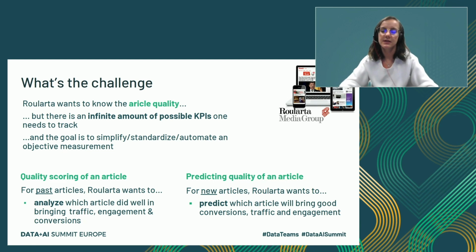Roularta is a leading publisher in Belgium. They have more than 40 strong brands, which focus on different target groups and deliver content to a lot of Flemish households. They capture digital touch points of the listeners, the readers, and the viewers of their websites, and they have more than 3 million visitors and 35 million views per month.